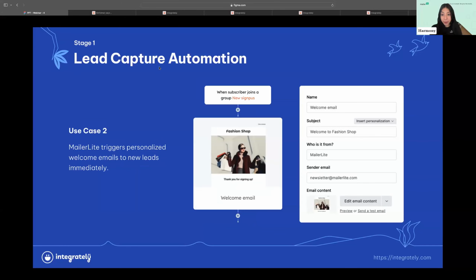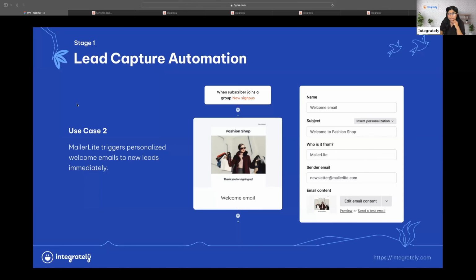Yep. So once a new subscriber is created in MailerLite, they are added to a new group. Here in this example, the group is just new signups, and that immediately sends an email right after they join the group. So it's an automatic process. As soon as they're sent to MailerLite, they join the group, and the automation sends the email. First, the group is joined, the email is sent, and then you can see here that you can personalize the email, the subject line, who it's from, as well as design all of the email in the app. And this will send it out right away, like we were talking about with those immediate actions. As soon as they join your list, the email gets sent out.